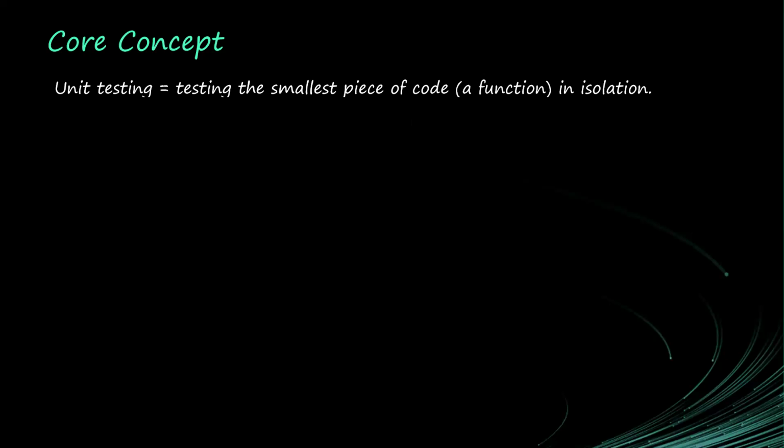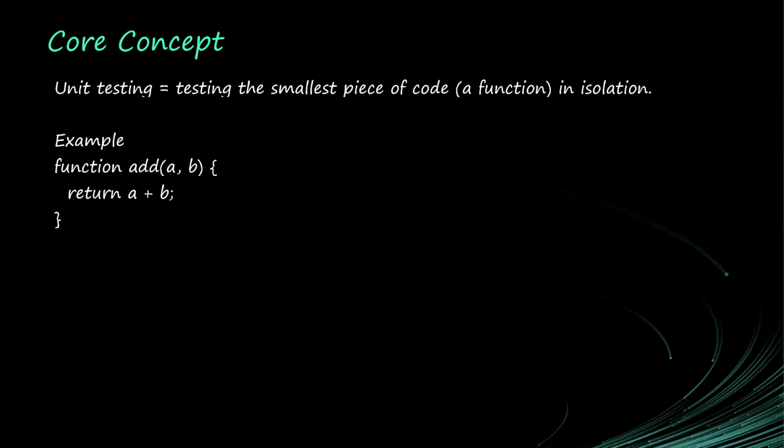So let's assume now you wrote a function called adder. The adder function takes numbers and returns their sum. So that is a function you can test. Okay, and you must test that function in isolation. You're not going to be testing the adder function with the subtraction function. No, you're not going to be doing that. You'll be testing your function in isolation.